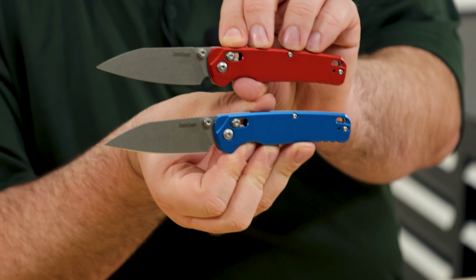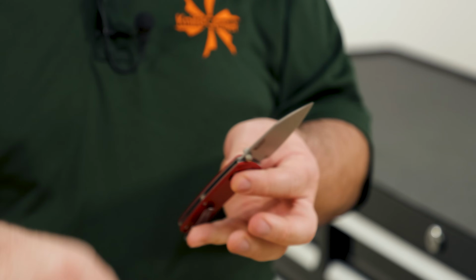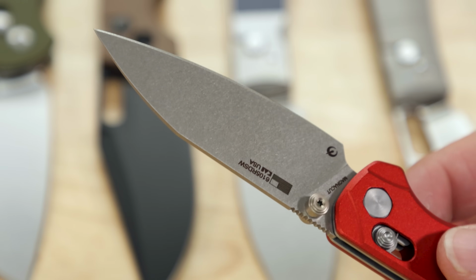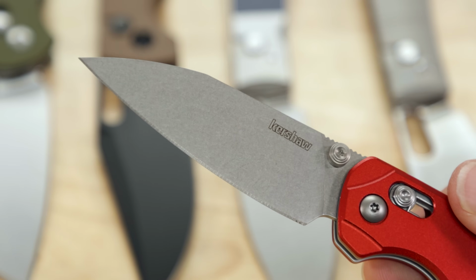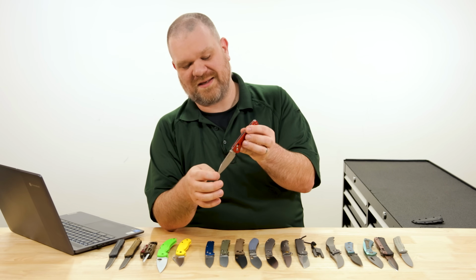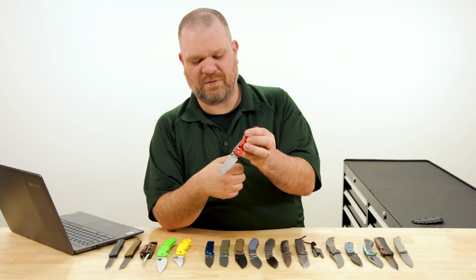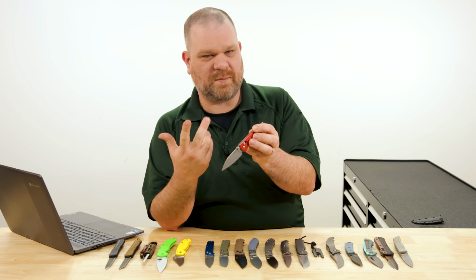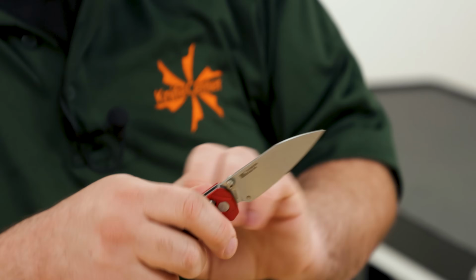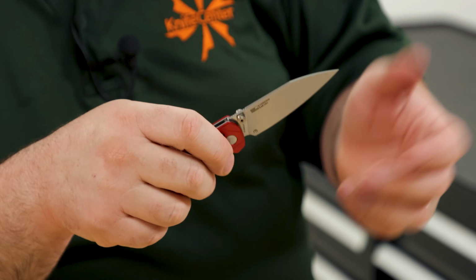I mean, this is the Bel Air. It's a modern classic from Kershaw and a runaway hit. It's a great knife. $143.95, made in the USA, MagnaCut steel, very, very thin blade stock. It's one of, if not the thinnest blade stock you can get on a fully modern folder like this nowadays. There might be something that's a tiny bit thinner than this, but it don't get much thinner than this, basically. 3.1 inches, modified Wharncliffe shape, very thin with a full flat grind.